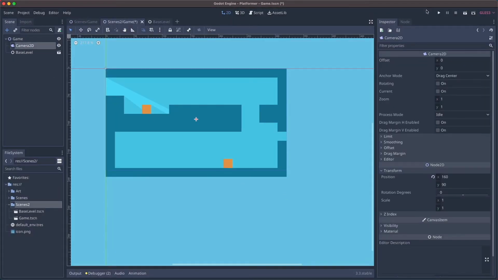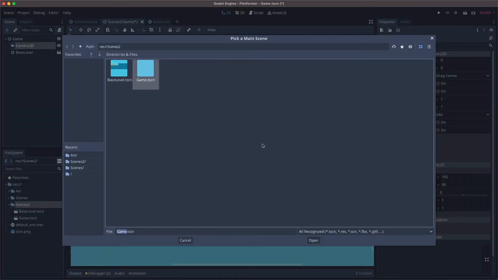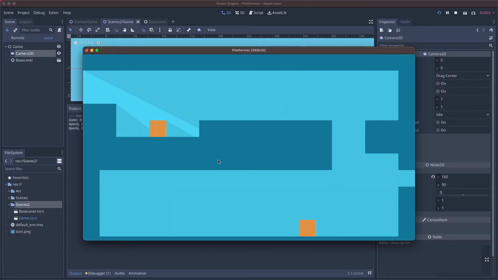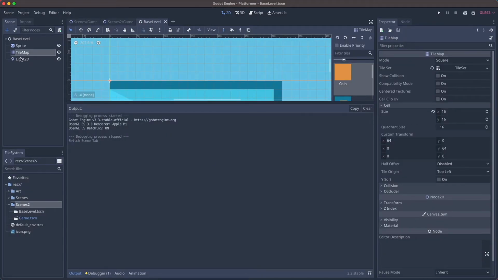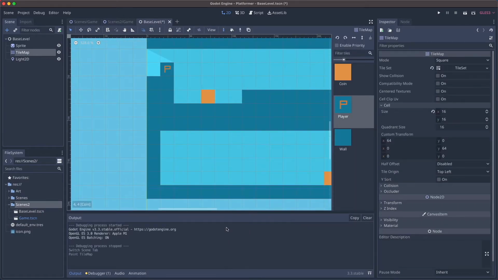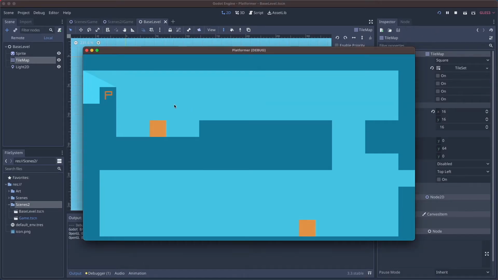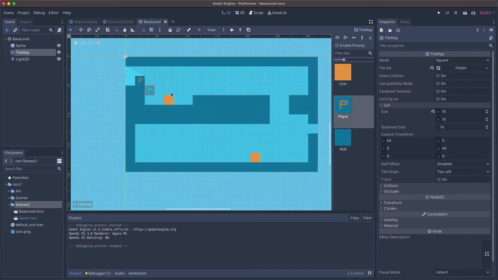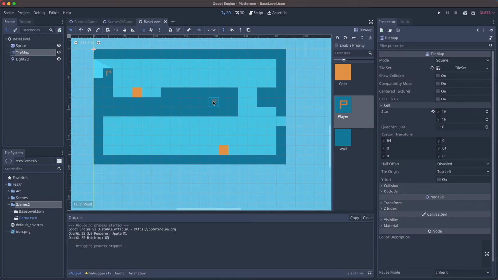And as you can see, let's click Run. Now we got to select project. I'm going to select the game here. And we got this nice level. Let's go in and just also add in tile map for the player here. Right now you see the players blocking it, but once we go in and add the actual player, we're going to be able to just have the smaller player instanced.